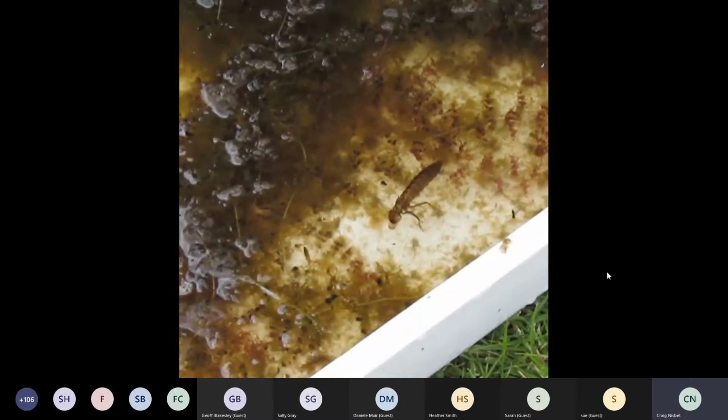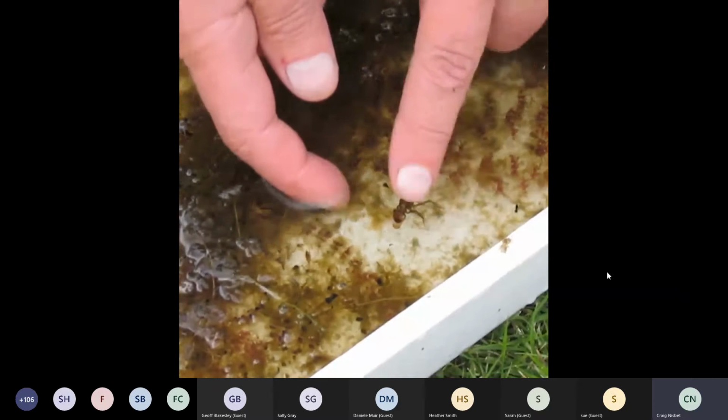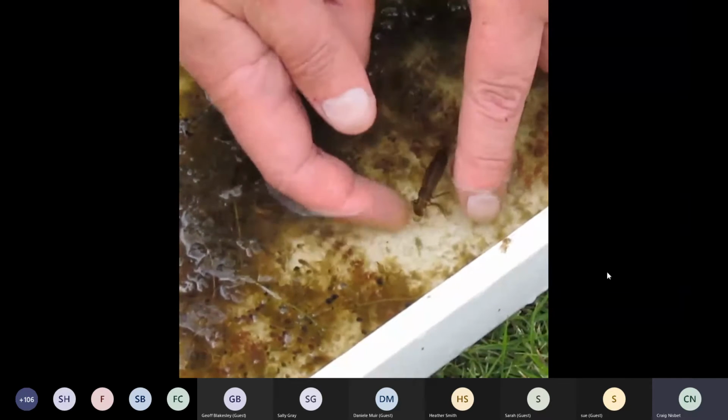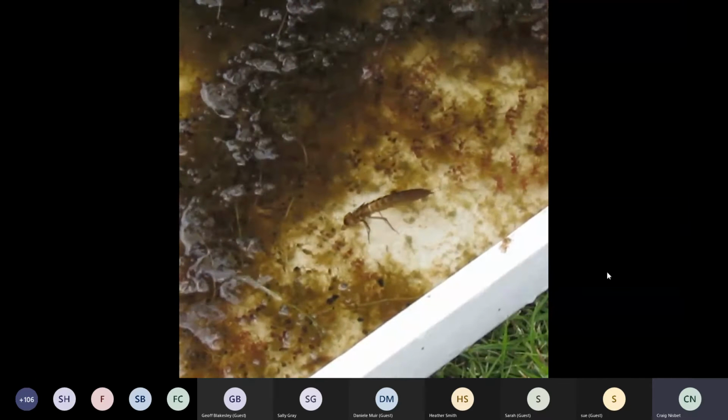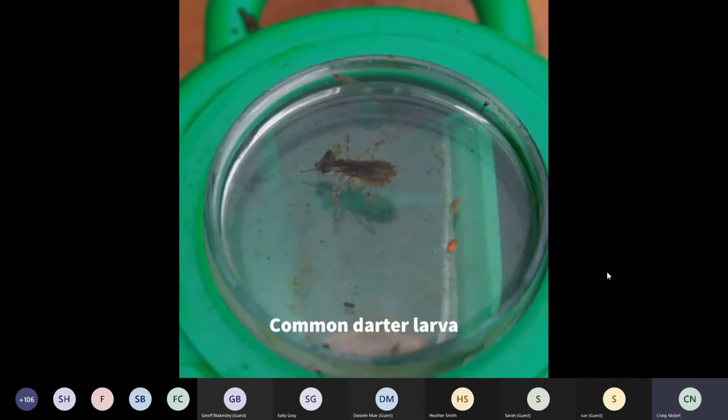It's got a long, slim body. You can see the 6 legs there. There's the head of the mask. The other types of dragonflies, the chasers and the darters that we would get here, they're much more squat, because they're found more on the bottom of the pond, and they need to have quite a wide shape so they don't sink down.